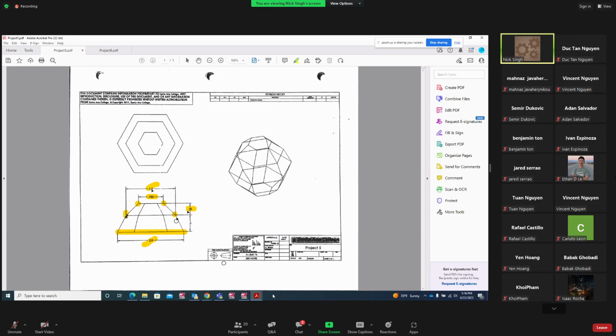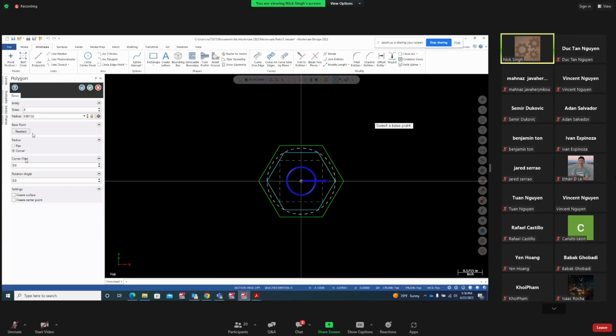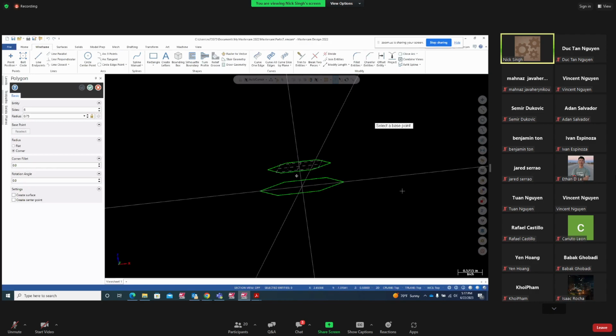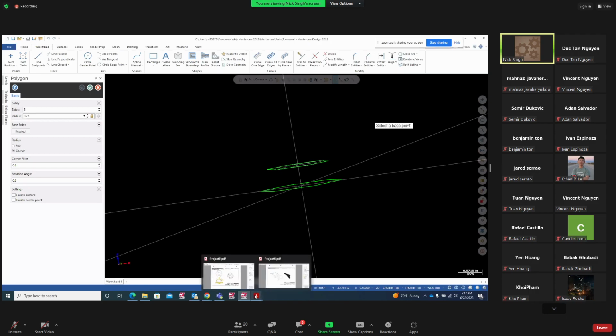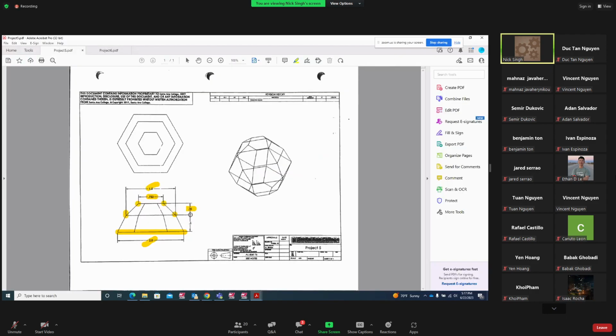So radius is 0.750. Put the radius over here, 0.750, and the distance is across the corner from here to here. That's good. Okay. Look at that. That is at 0.5. So now the next one here is 0.5 plus 0.35, 0.85 from the Z0. That's going to be our last hexagon.